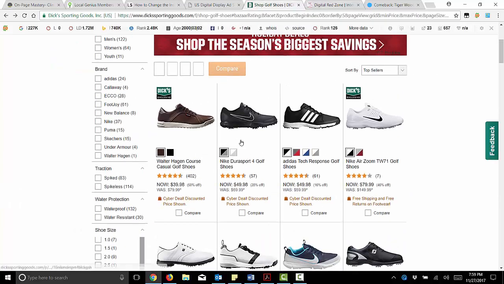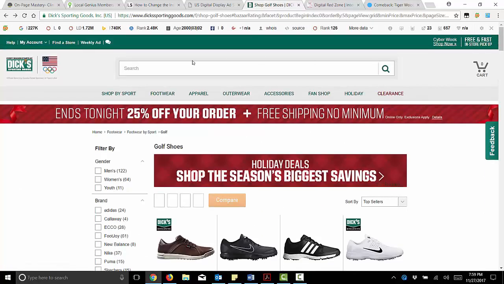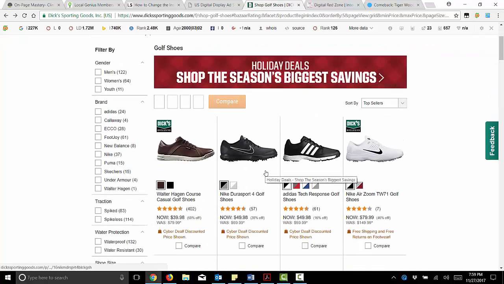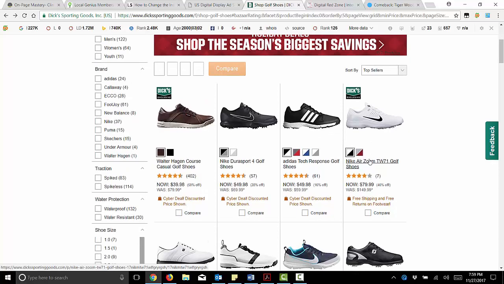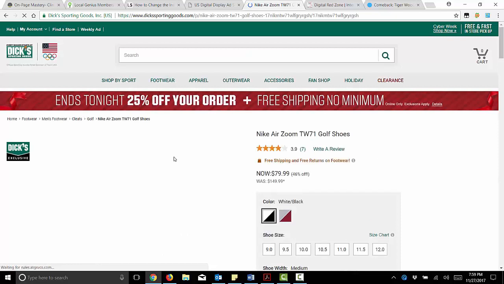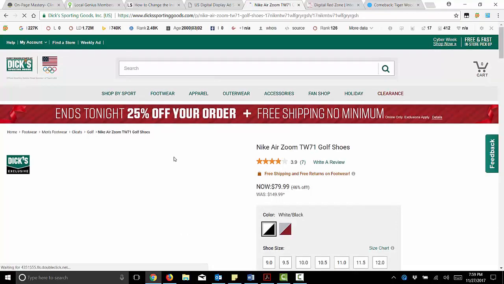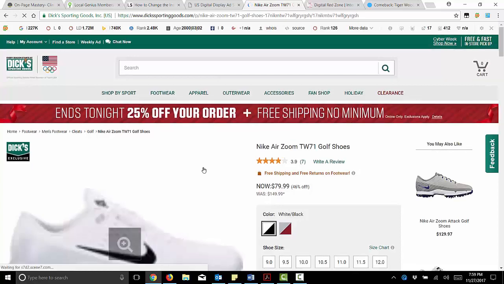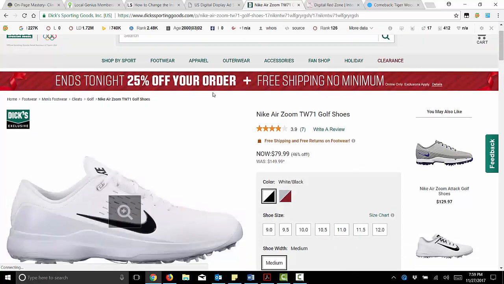So let's go to Dick's Sports, which I've chosen to look at. I was hoping I'd find some golf shoes on sale, and there are some here. Click on the product, and what's happening is they're embedding code into either my mobile device or my computer, which some call a pixel, some call a cookie. That code simply stays within the browser and tells the ad servers that I've been to this site, and they're going to retarget me.